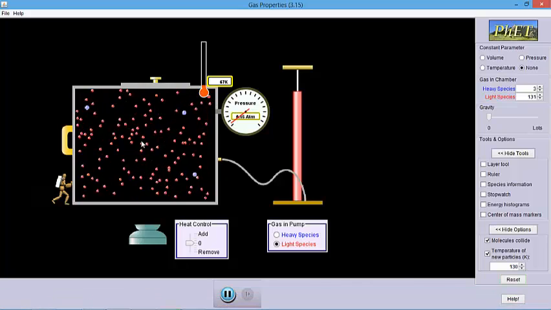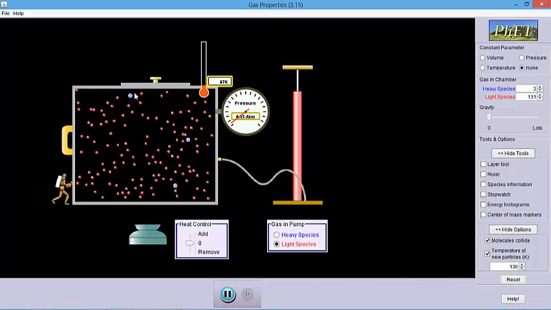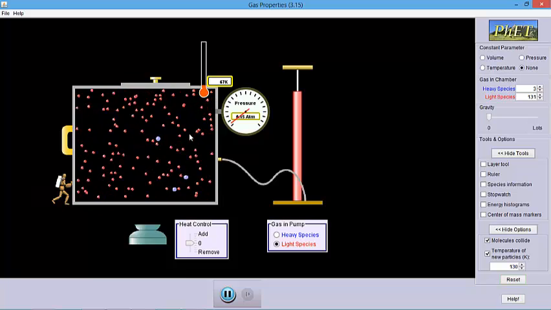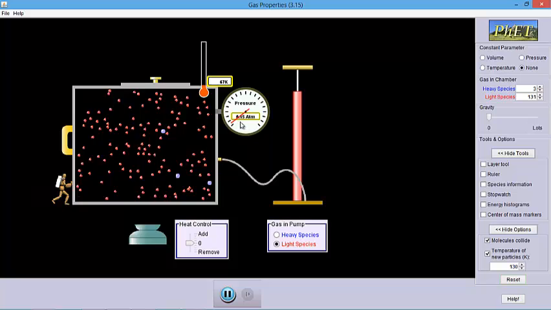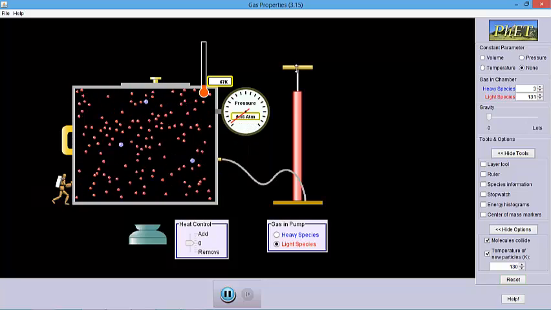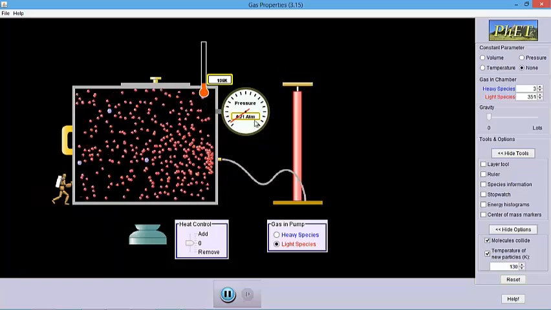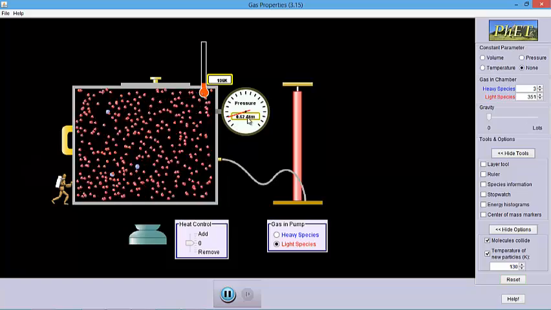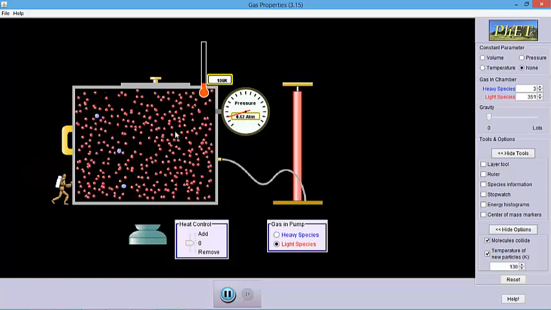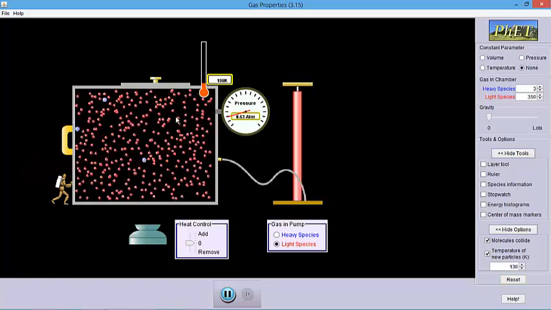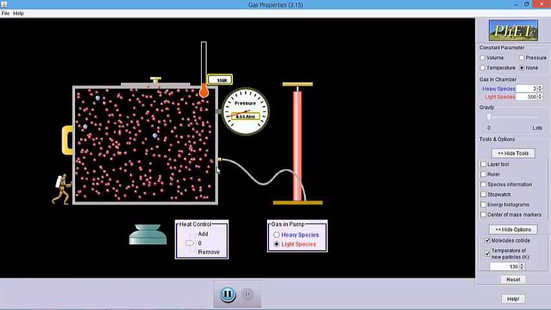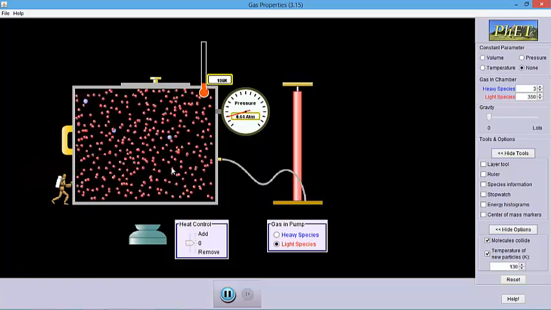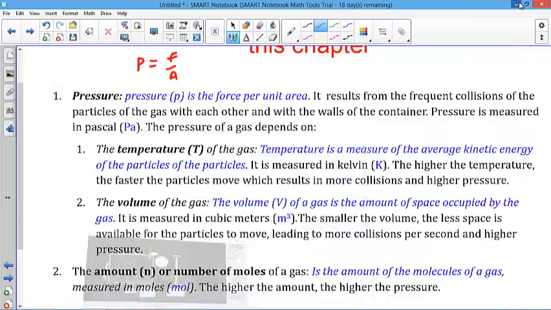If we look into this simulation here, there are many collisions that occur at each point in time, and because of that you have what is called pressure. If you're having many collisions because of many particles, then the pressure is going to increase. The pressure exists because of the collisions between the particles, or the collisions between the wall of the container and the particles. Pressure is measured in Pascal, Pa.